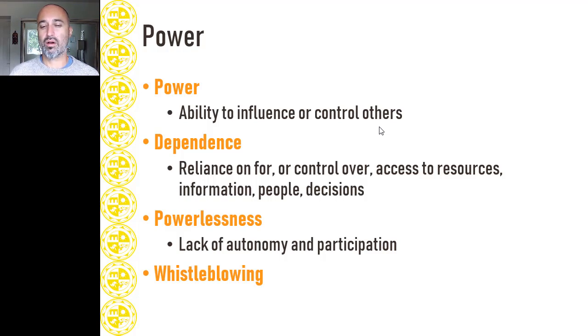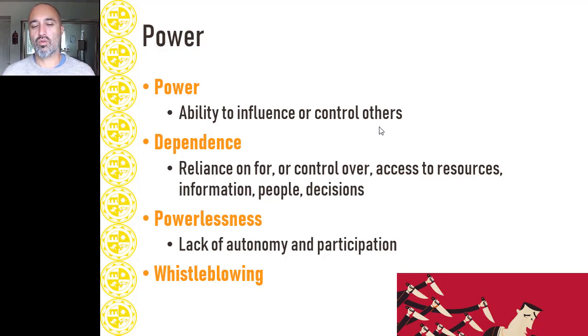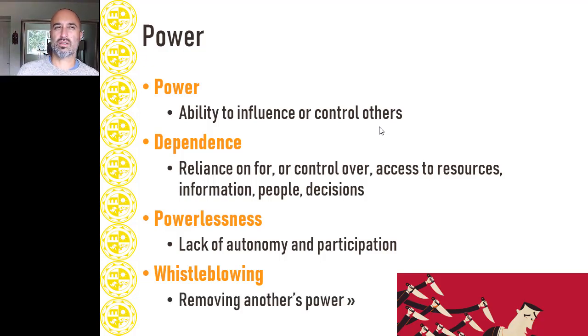Okay. Whistleblowing is another interesting topic that's related to power. And you can think of whistleblowing as removing another person's power. So usually this comes up when we talk about, for example, ethical scandals in organizations, maybe practices that are unethical or dangerous or risky. And a well-intentioned employee might say, hey, look, this is going on. This is bad. We need to stop this. In other words, that employee is engaging in whistleblowing. And the idea there is that partly that might involve removing another person's power. So if you're whistleblowing that your boss is doing unethical things, that's an attempt to remove their power.